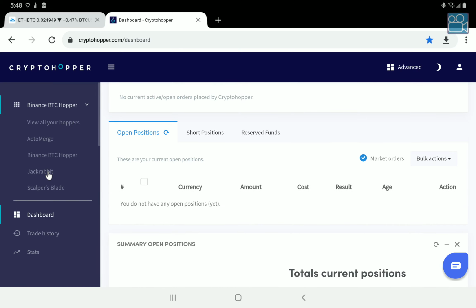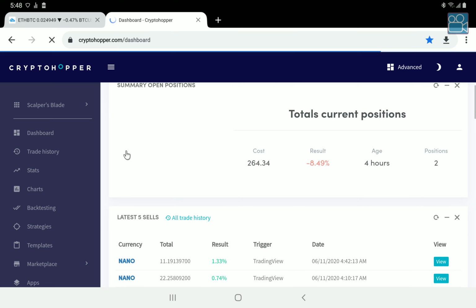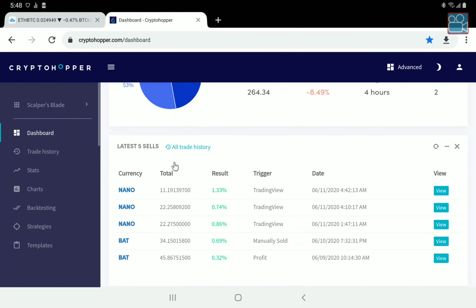Now I want to come back to my real money bot. You see the TradingView signals here. All of these are 1% for what I have for my take profit. This is normal if the market moves quickly.